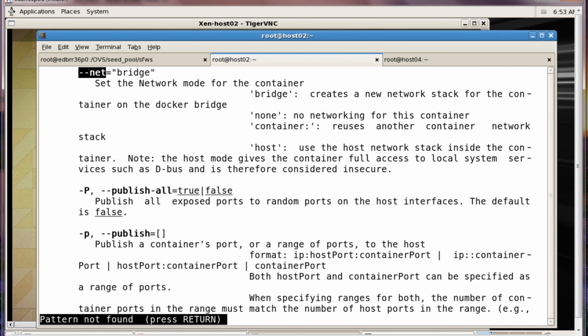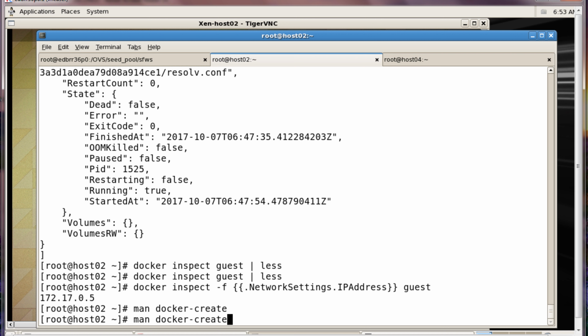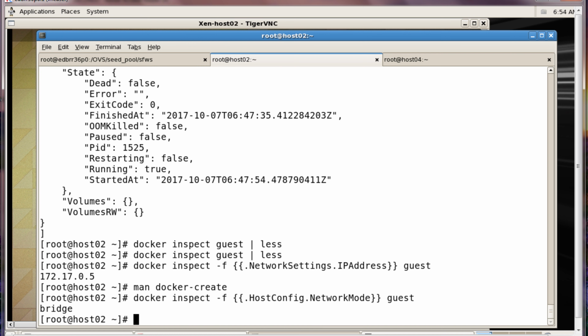All right, I'm going to do a Q and get out. And it's bridged.